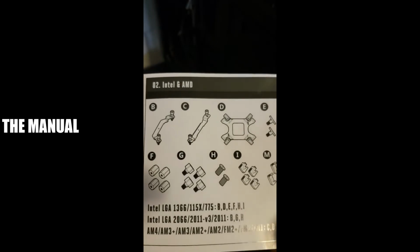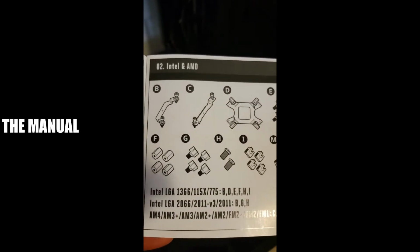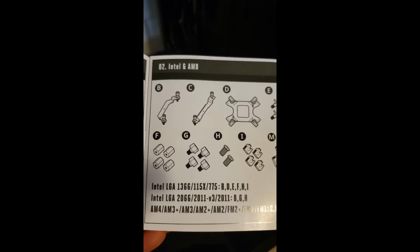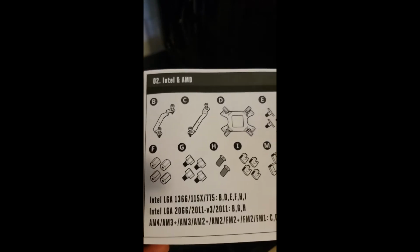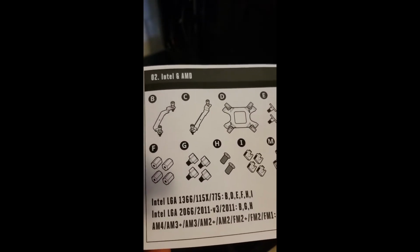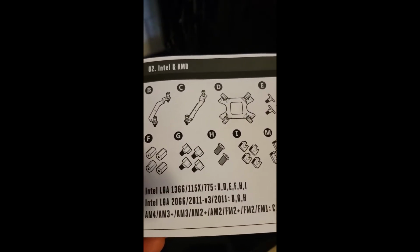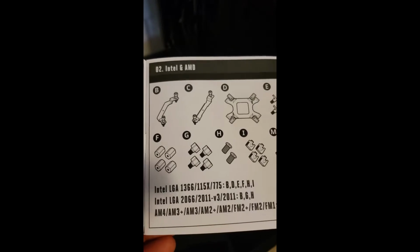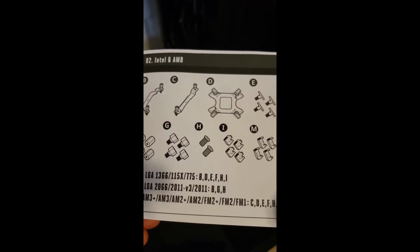So taking a look at the manual, it has an outline of quite a few pieces. This particular processor is an LGA 1155, I believe. As you can see, it supports Intel and AMD. It tells us what parts I need for the various different processors. It looks like I'm going to need parts B, D, E, F, H, and I for my build.